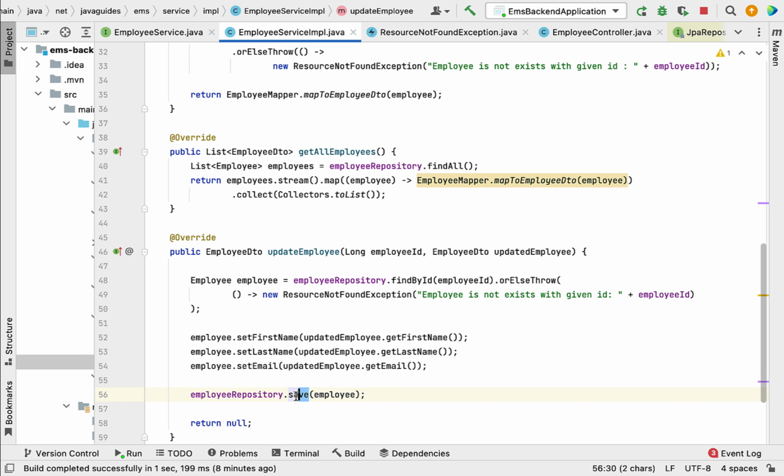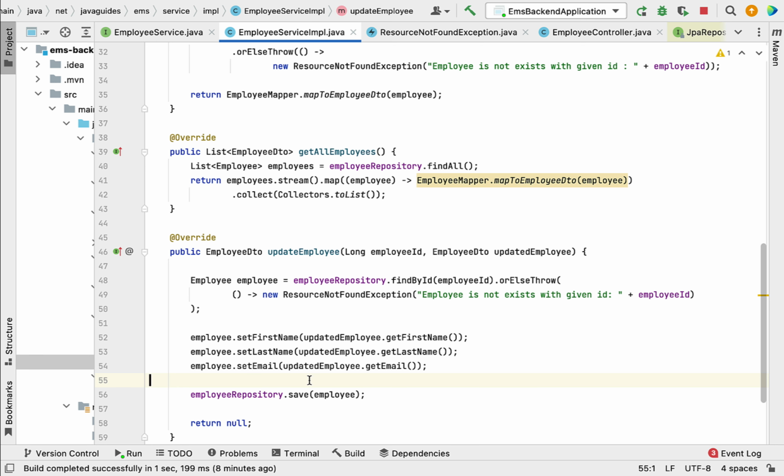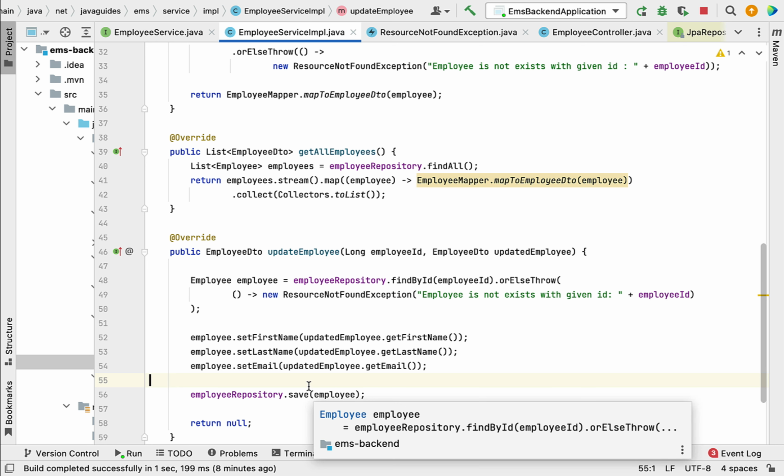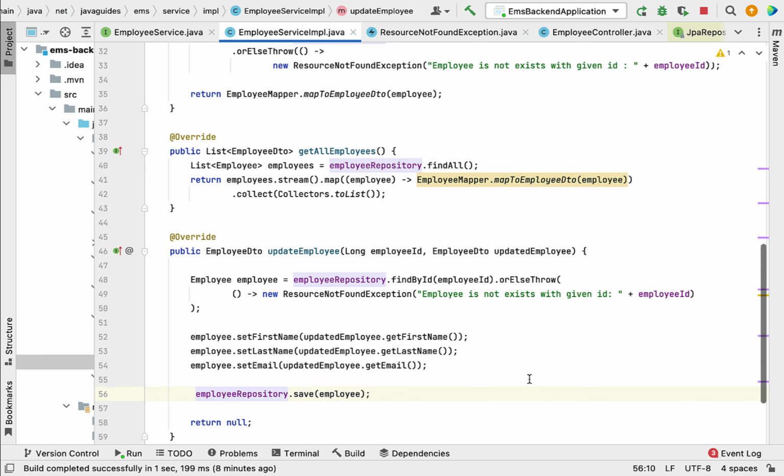So basically this save method performs both save and update operations. Well, if the employee object contains an ID, then this save method internally performs the update operation, and if the employee object doesn't contain the primary key ID, then it will perform the insert operation. Alright, next this save method returns the updated employee object.